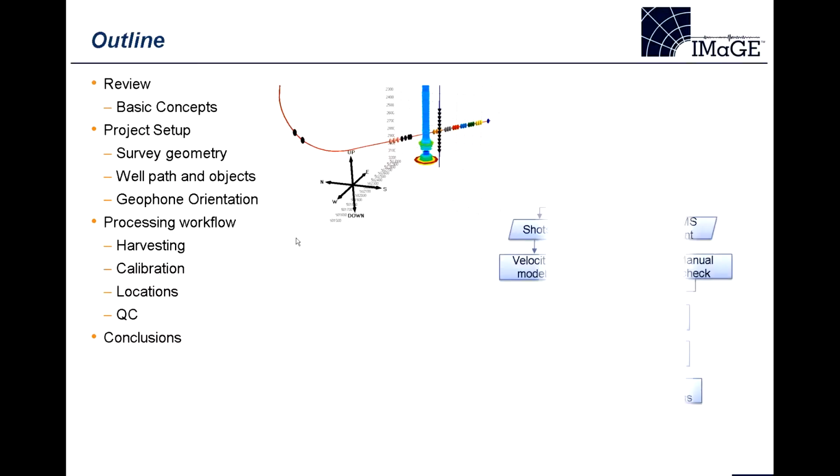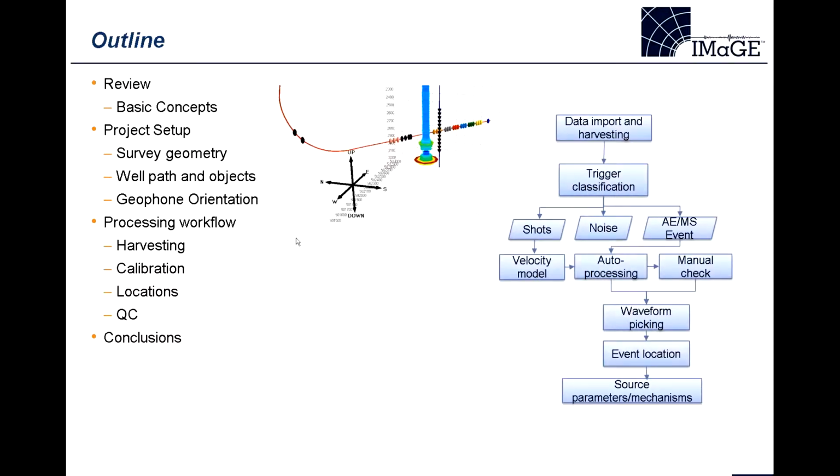After that, we can start to touch the raw data. We run data detectors, and there are multiple types of data detectors that go through your continuous data streams, and we're looking for triggers. For those that you know the time and location, you can group them as shots, and we use that to calibrate the velocity and also orient the geophones. The ones with no signals in them can be categorized as noise, and you can use that to calibrate your network performance.